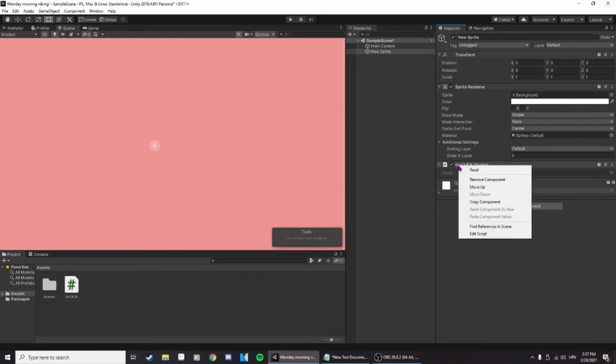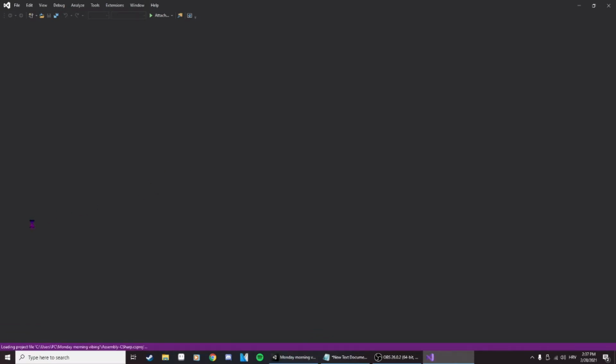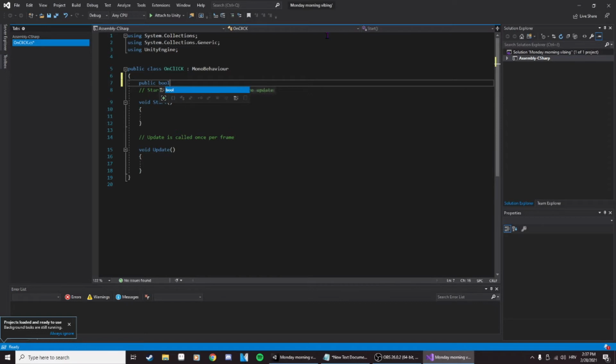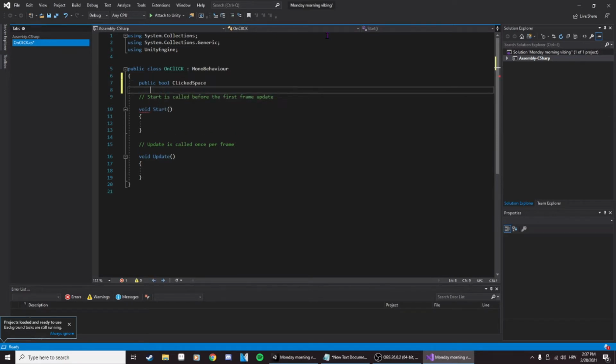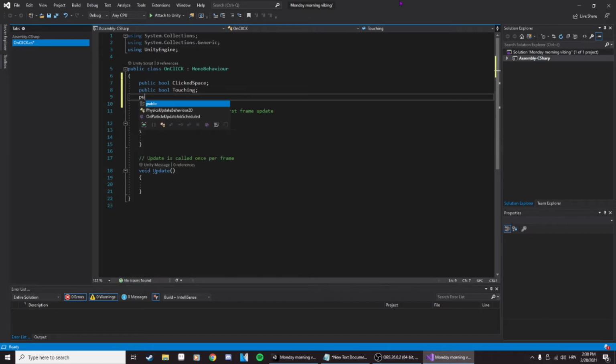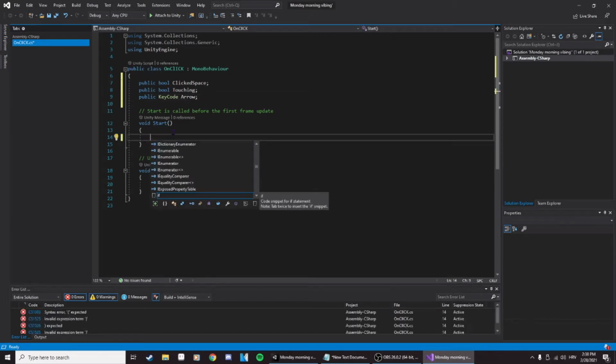So let's start with making a sprite and adding a script into it. This script is gonna be for click detection and basically the main script for the whole game. Let's start off the script by making two booleans and a key code. The reason we do a key code is cause we will be using this script on multiple buttons.